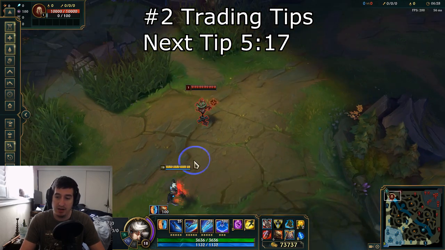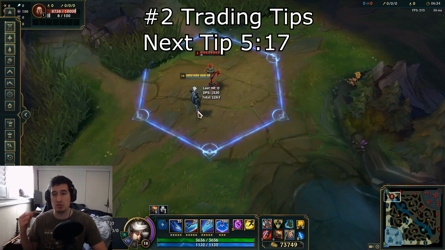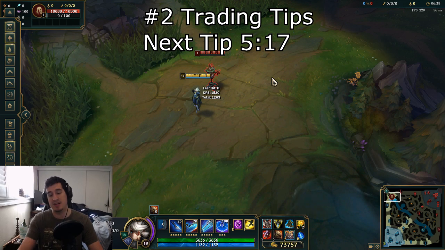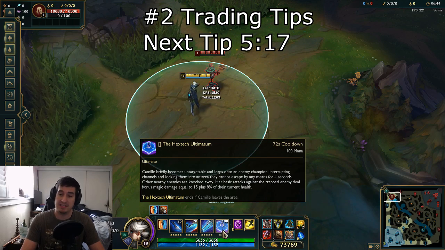If you did not know, when you use your R, you go into an unstoppable, untargetable form, so you're able to dodge extremely large, high impact abilities that your enemy uses. So the more understanding you have about your lane opponent and their kit, and when they're looking to burst you, the better you are going to get with your Hextech Ultimatum.